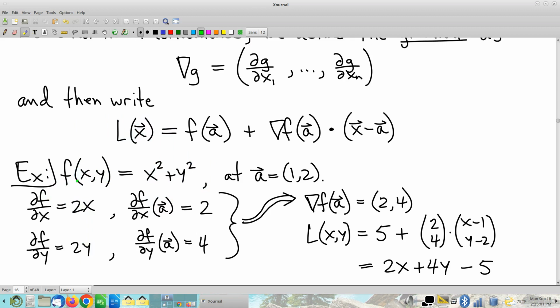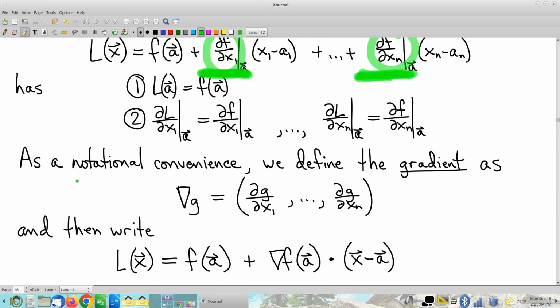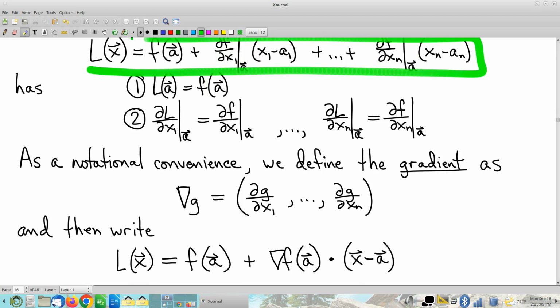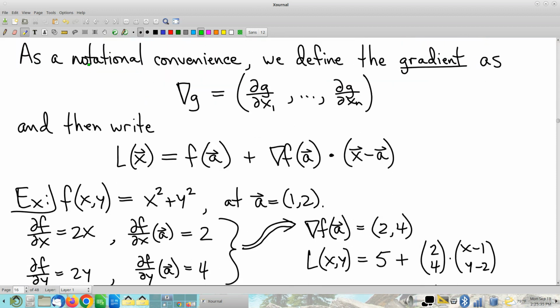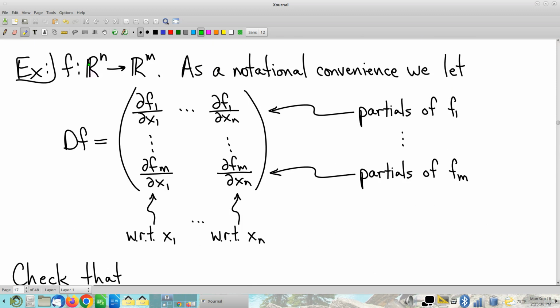Okay, so something about the approach that I took here: you'll notice that the first thing I did is write down the formula. You might say I had it all multiplied out. I wrote down the expanded version of the formula, and then I subsequently came up with this very nice notational shorthand that saves us having to write out a bunch of stuff. So I started with the expanded, and then I compacted it for convenience. I'm going to do the opposite with the next example, because expanding it out just makes it really nasty, and I don't want to, and I don't think you want me to either.